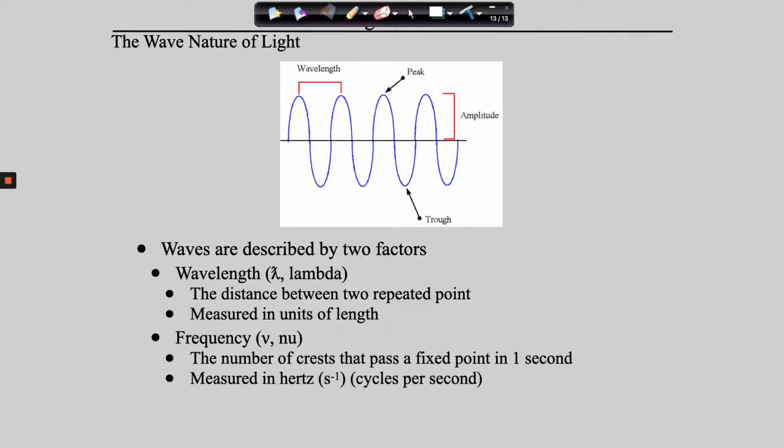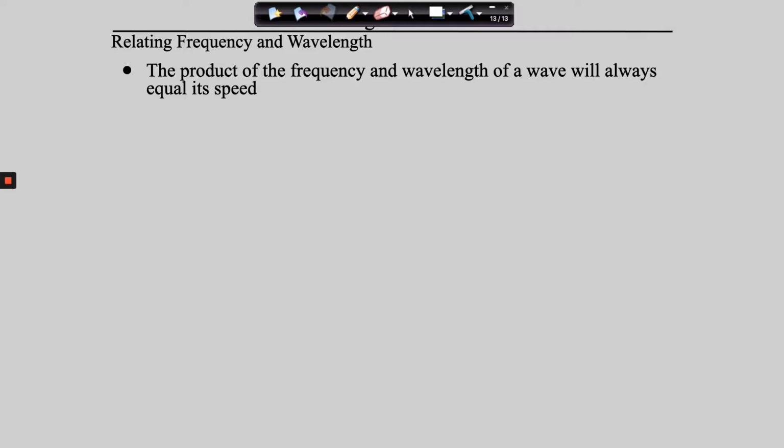Wavelength, frequency? Okay, so now what we're going to do quite literally is bring them together. And this is where this gets interesting. So what happens when we bring frequency and wavelength together? And the answer is we get speed. Do you see it? Guys, if you don't see it, do this. This is frequency. This is wavelength. What are the units for wavelength? What do we measure wavelengths in? Meters.